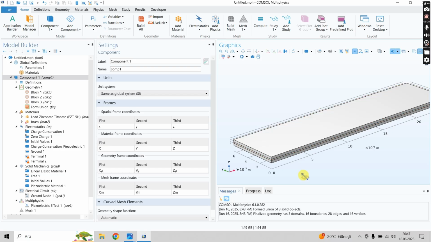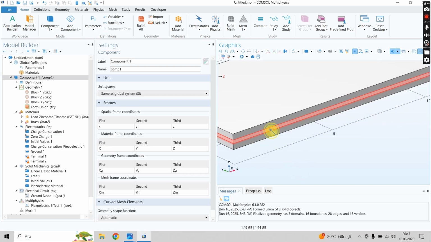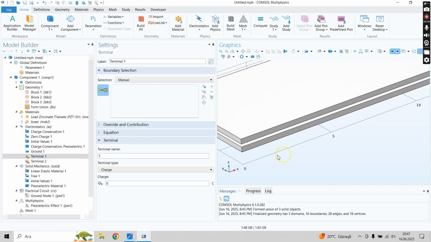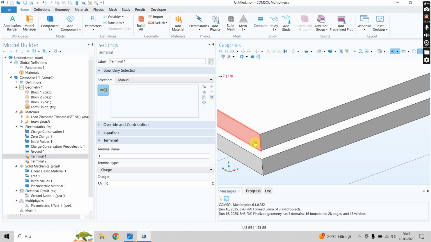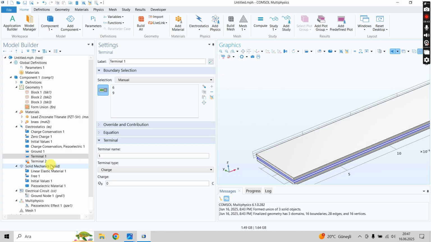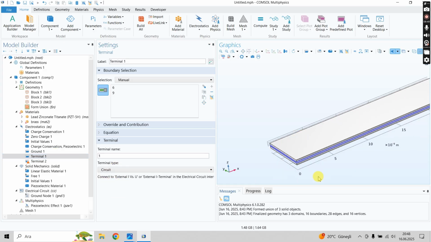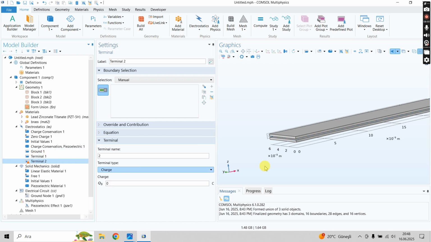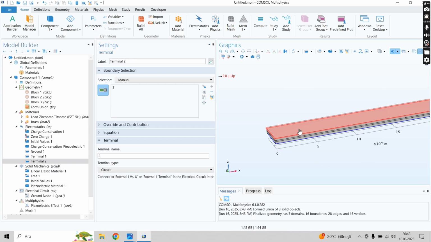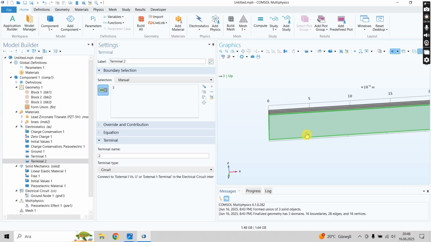If you click this one, you can hide this domain and go to terminal 1 again. And this face and this face, I want them to be the terminal, and they are connected with a circuit. And terminal 2 is this one, and it is again a circuit. So this is ground, and this is the face where I will measure the voltage.